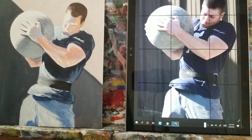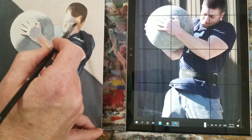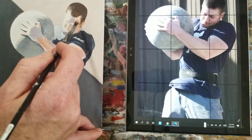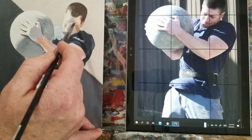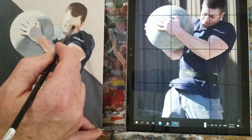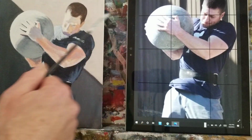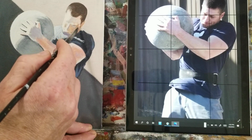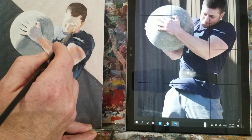Let's see how this does right here. Not good. Look in there. Barely dry brushing, what little paint I got on my brush, because I want that separation there. I'll have to darken that a little bit more after that dries. Always looking there. Line comes down.